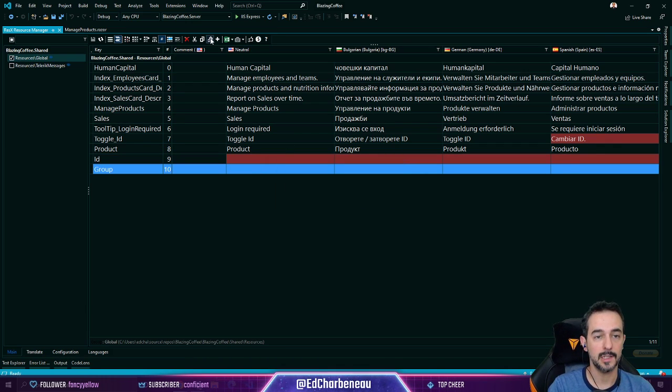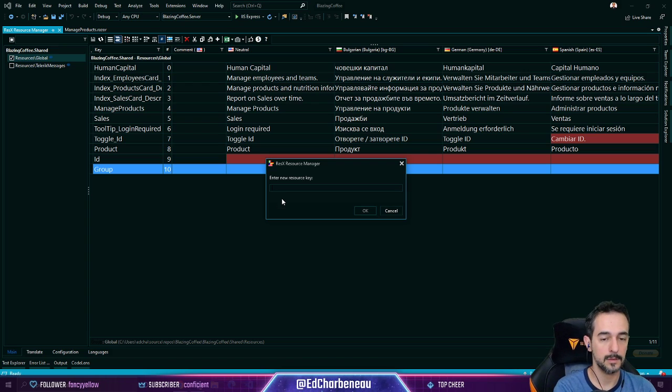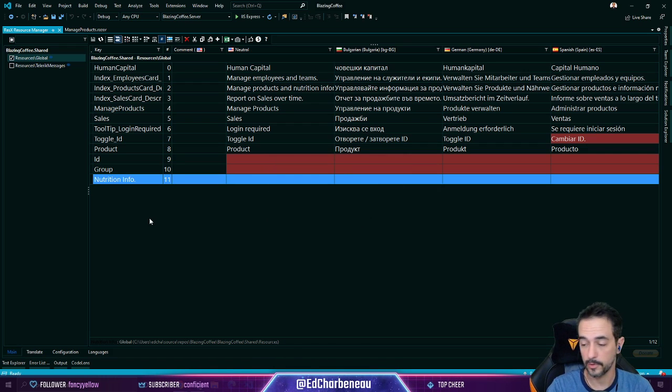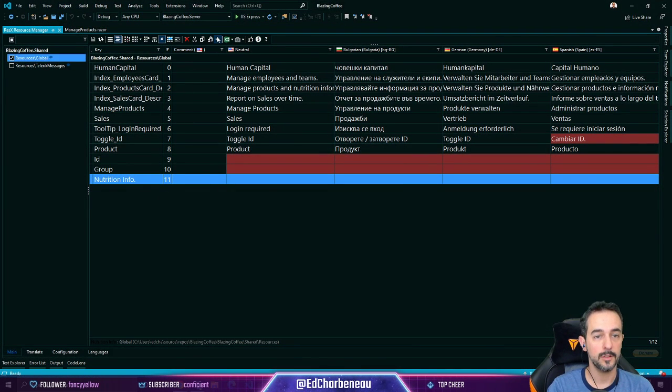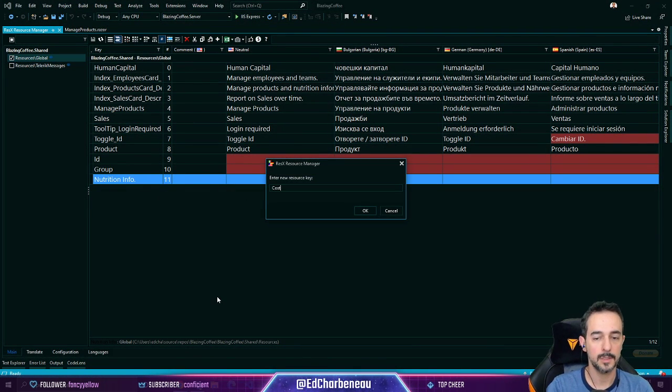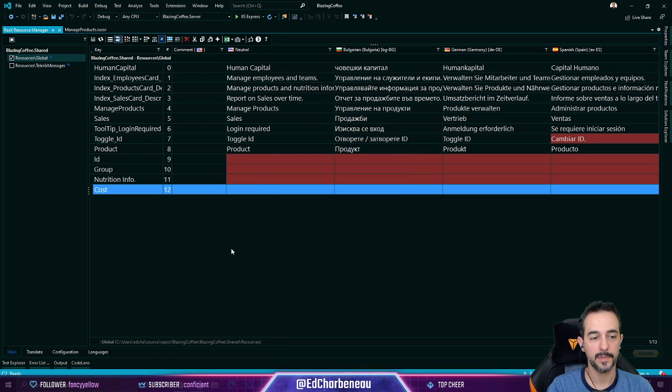We need to add nutrition info is going to be an interesting one. So we'll add those. Group. Oh, cost is the other one. I knew there was more. We'll hit cost in there.